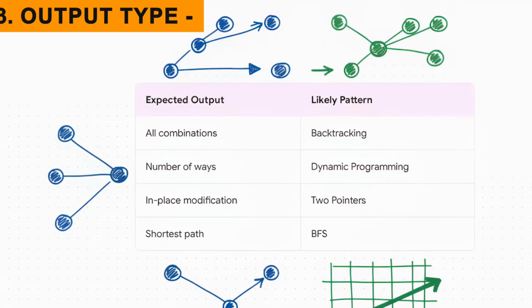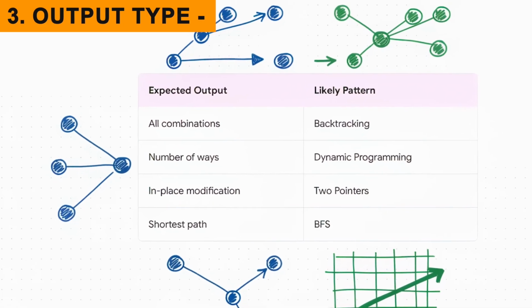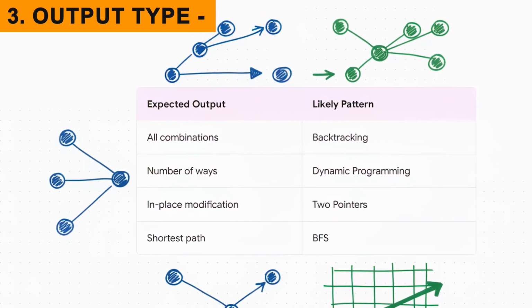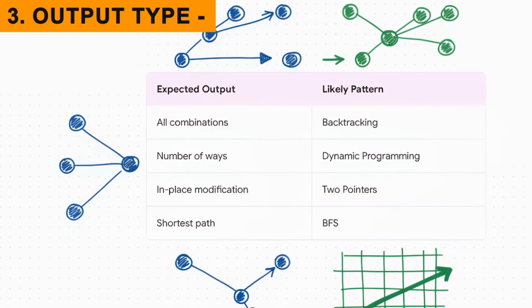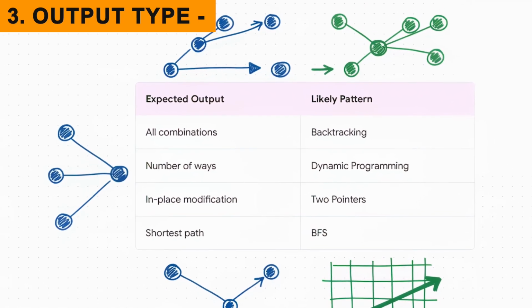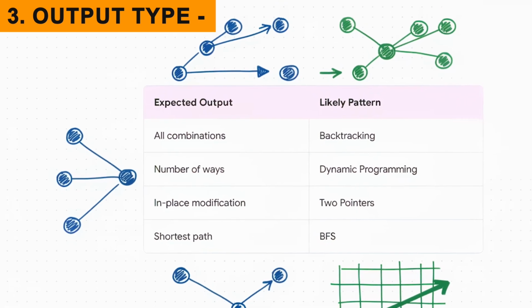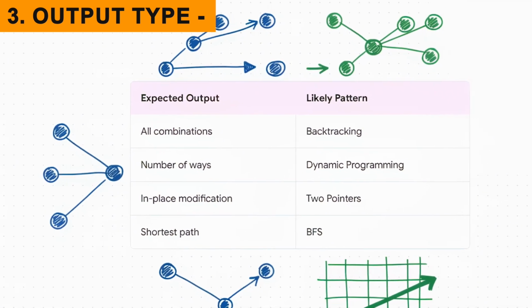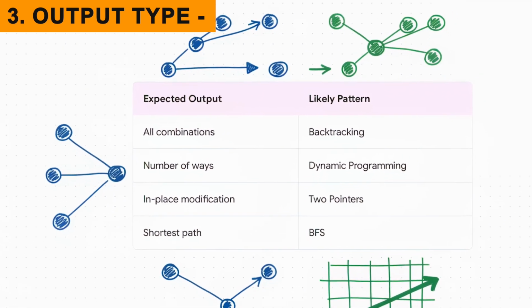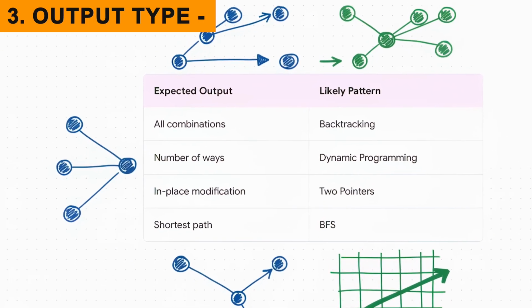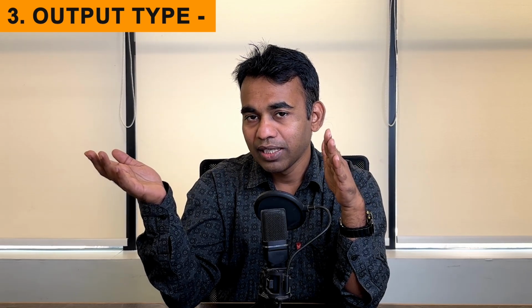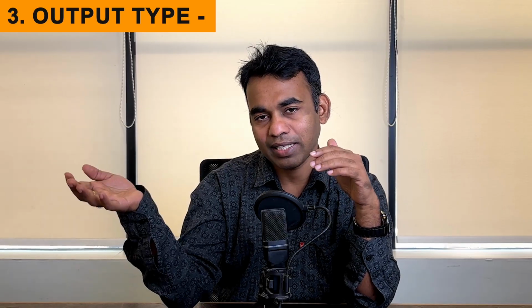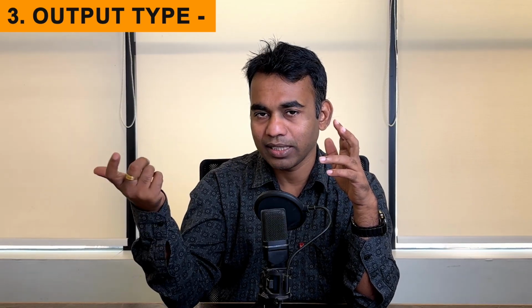And then let's come to the third essential component, which is the output. If you look very carefully at what output the program is giving you, then you can also figure out which kind of algorithm or pattern you are going to use. So let's say your output is a list of permutations or related to combinations, right? If you see similar outputs in some programs, definitely you can think, can I apply backtracking? That could be one possible indicator that you will be applying backtracking.